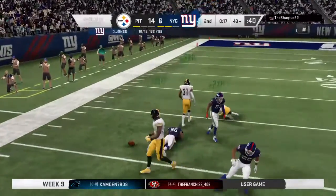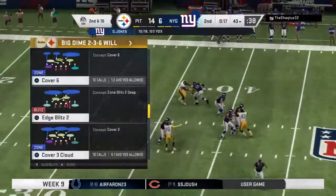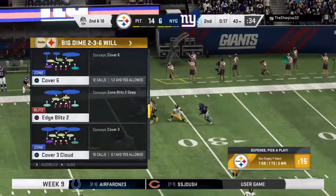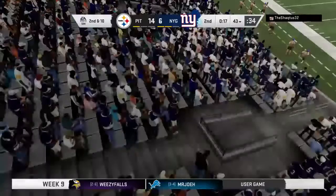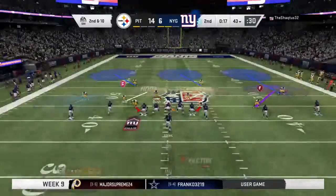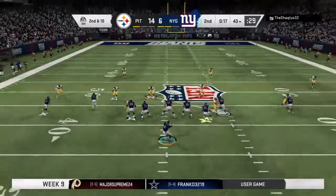The first play of the drive there is incomplete. They went with a dime look on defense. 2 extra defensive backs on the field and covered up essentially every blade of grass. That allowed them to disrupt the play. An incomplete pass on 1st down. That leads to a 2nd and 10.